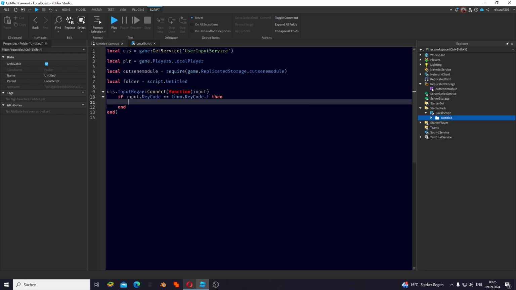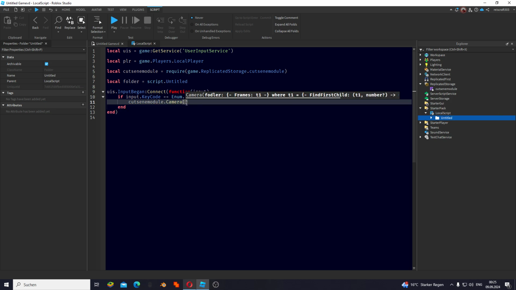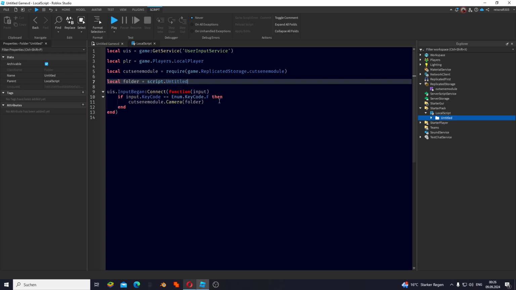And now InputBegan:Connect function, if input.KeyCode equals Enum.KeyCode.F. So if I click the button F, then what we're gonna do now is the cutscene module. That, as you can see, it's already giving us camera. Now the only thing you will write in is your folder you just localed, this one, okay? And you're basically done for the cutscene animation.